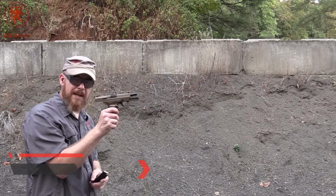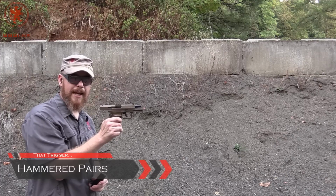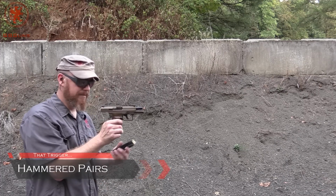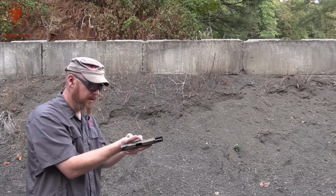We've only been shooting the TP9DA for a little bit, but that trigger has an incredibly short reset, so I wanted to try and see what doubles are like on it. And first time trying it, got 6 rounds. That should be 3 doubles. Let's see how I do.